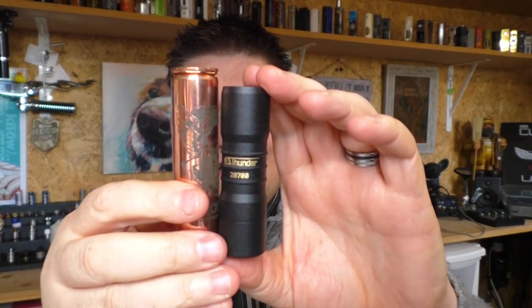No issues — I really like this. It was one of my favourite mech mods from 2017 and it still is. It's incredibly simple in design but it works well, and I think the finish and the way it performs is just stellar. For a 2700 it's small — just for comparison, here's the Ronin, which is a competition mod and a single 18650 — look at the difference in size. They've done a really really nice job. There are different finishes available. The aluminium one is very very light, only takes a single 18650, and they've switched the way the switch works — the leaves are on the button rather than the body.